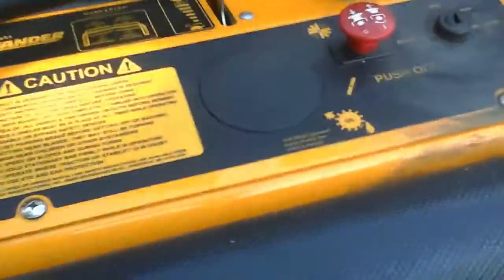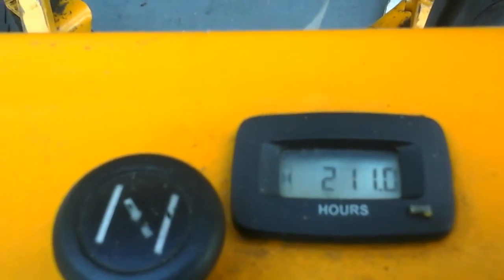The Wright is in its 2nd season. I believe it has, let's see here, I don't know if you can see that, 211 hours on it. So the Wright has 211 hours on it. You can tell I use it quite more often. I believe my Ferris had 141 hours, 142 hours on it. So it's a good machine.